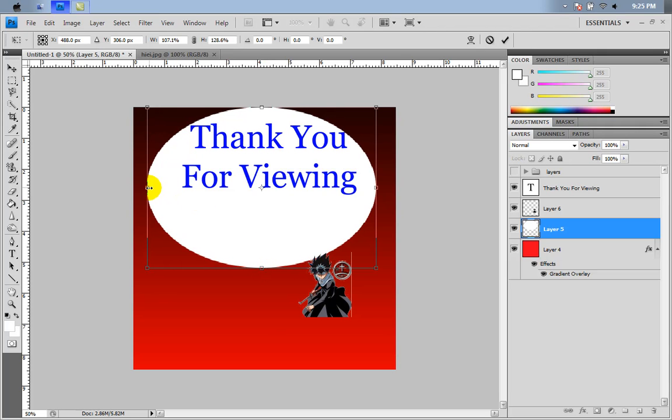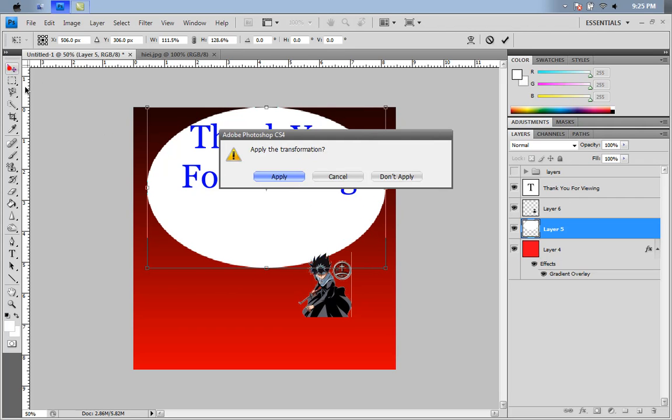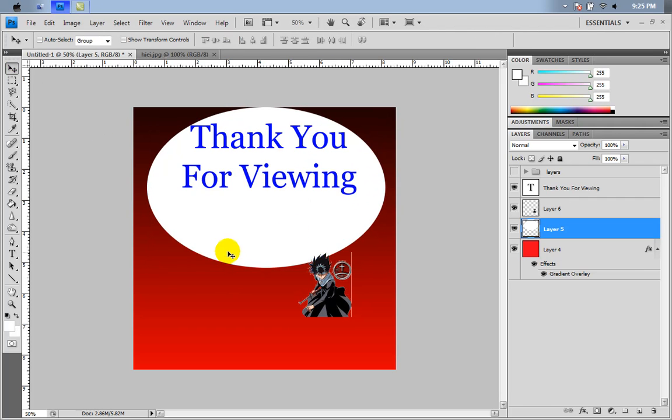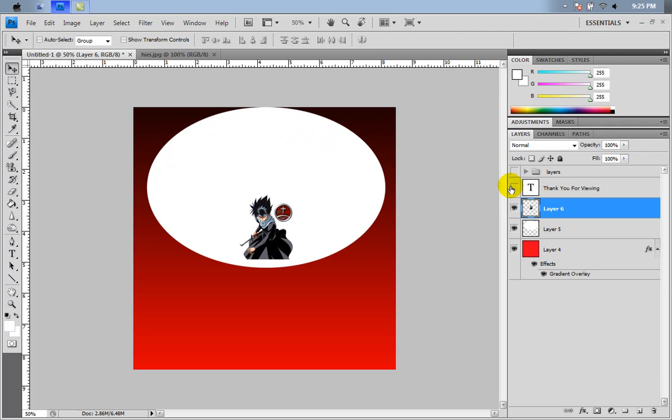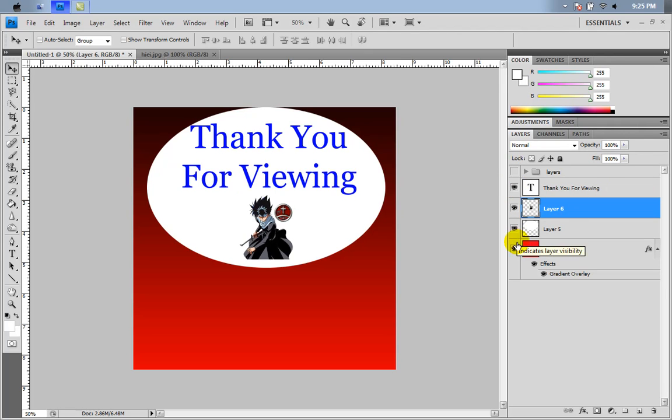You've got to be careful when doing it, because sometimes you'll pixelate it depending on the resolution you chose when starting the project. And as you see, I made it a little bit bigger, and I'll throw my image on there. So I have the image that I can take off, and it's just the shape and the text, and I can take the text off, and then it's just the image and the shape, or you can take them all off.